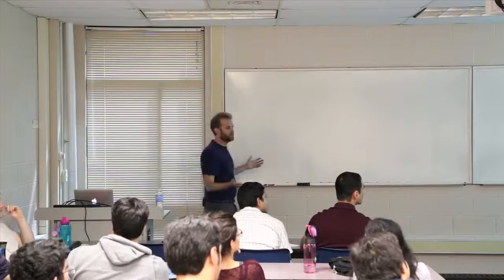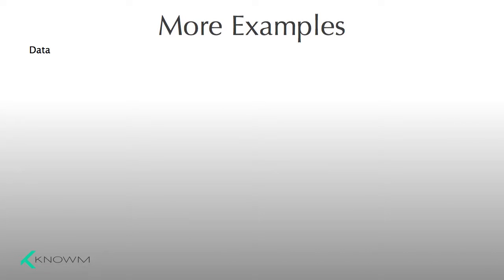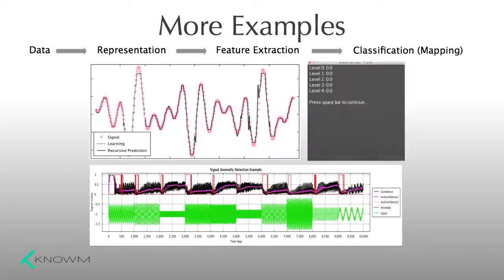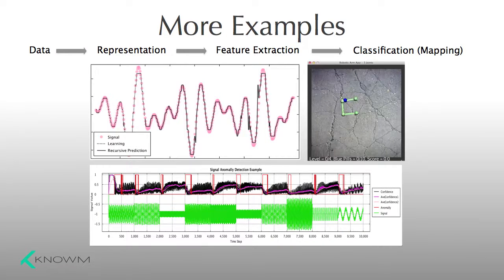There's a lot of stuff you can do with the standard pipeline. Okay? So machine learning, again: data, representation, feature extraction, classification. So we can do signal prediction, right? Where the representation is just, we spike encode the past of the signal, and we use it to predict the present. And then if we can take that prediction, feed it back in on itself, we can recurse it forward in time and make a prediction as far off as we want.